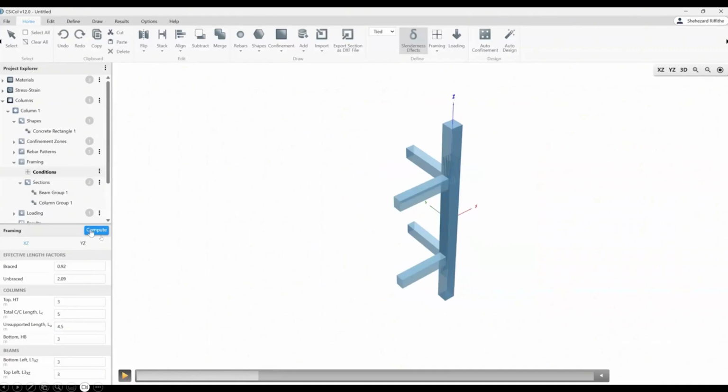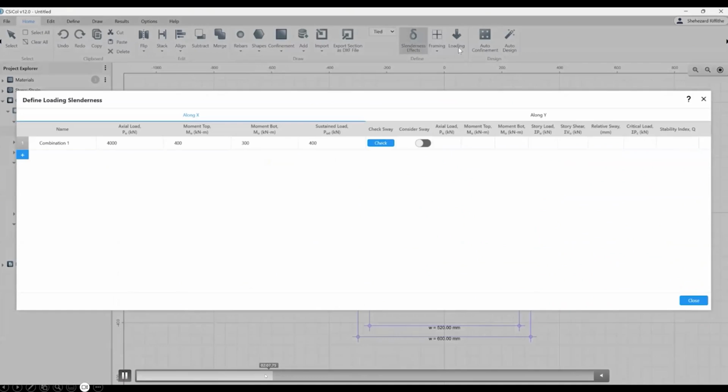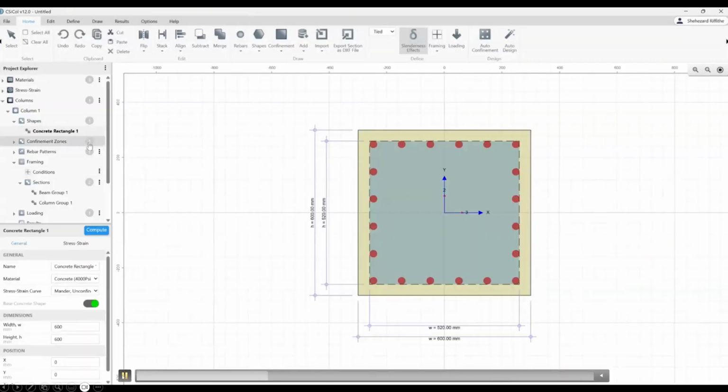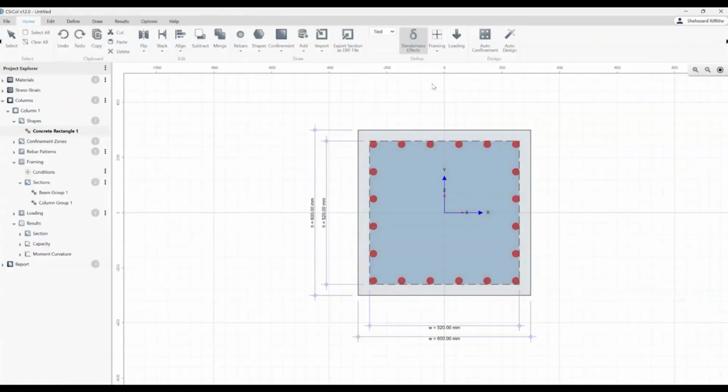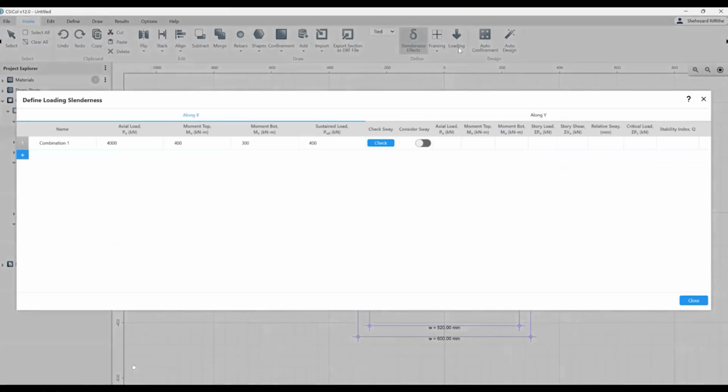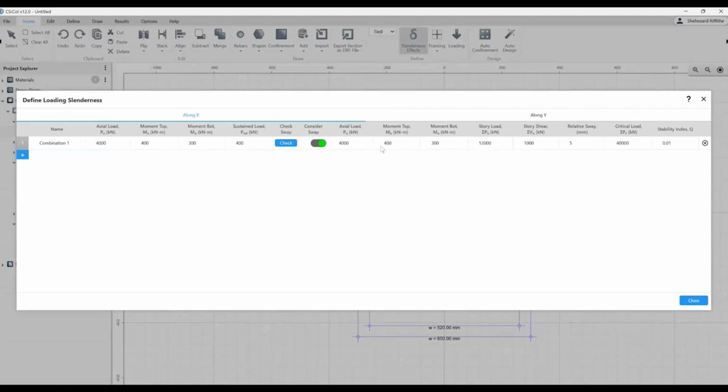The calculations for this are based on the specific code that you have provided. All right, so the next step is to adjust our loading conditions. In sway-based frames, we have loading for sway and non-sway. In this case, it's using the ACI definitions for calculating the sway and non-sway load cases. There is also the option for you to check for your sway. In our case, we will consider the sway and add our additional loading.